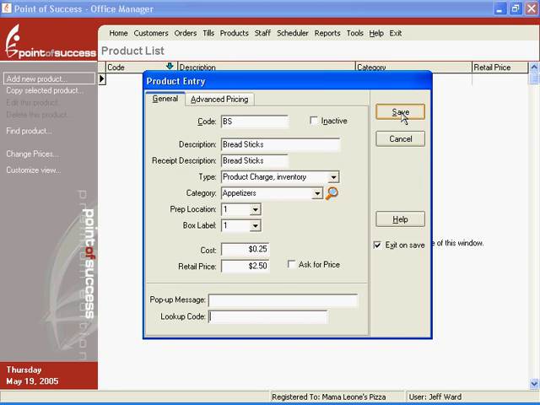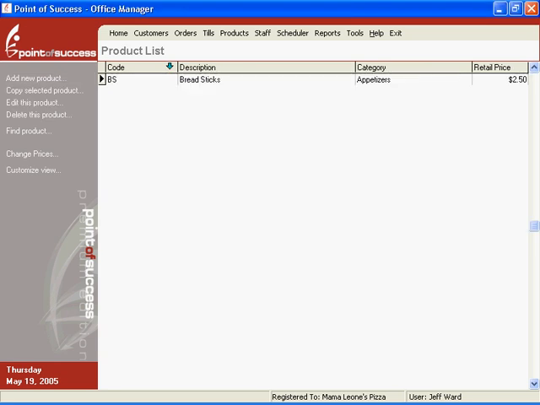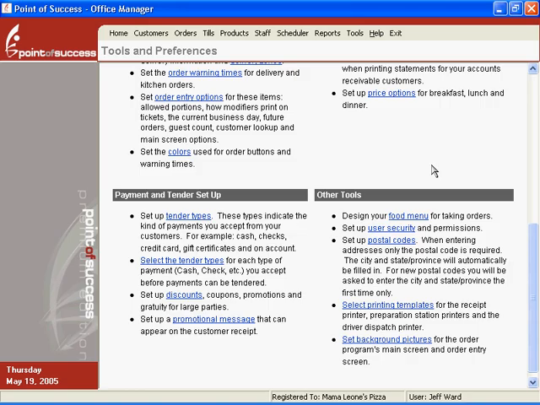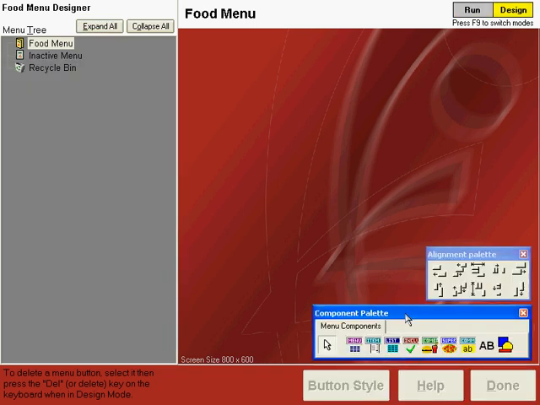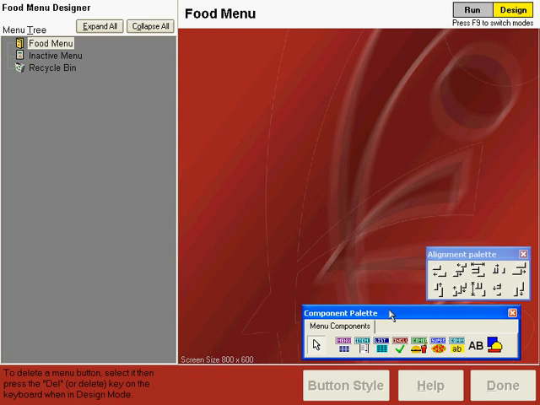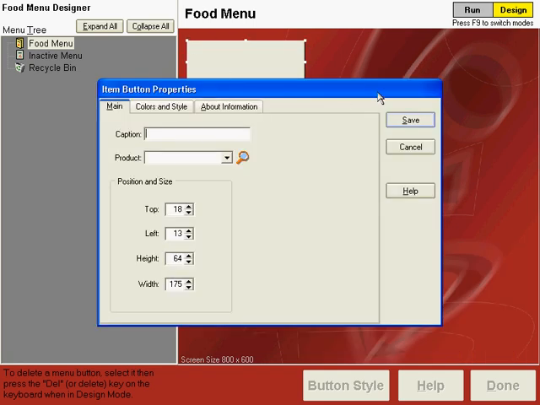So let's click Save to save this product code, and we'll go into the Menu Designer. Click Tools and then Design Food Menu for taking orders. Now that we have the product code set up, let's place the Item button onto the ordering screen. Press F9 to go to the design mode, and then you'll notice on the component palette you have a button that says Item. Now you can tell what each of the controls on the component palette are by hovering your cursor over them. So the second control from the left is the Item button, so you click the Item button and then click anywhere onto the menu screen, which is this burgundy colored area that you see here on the screen, and that Item button will be placed onto the screen.